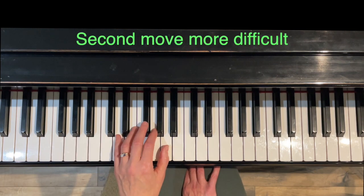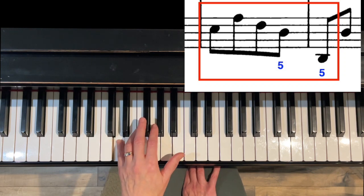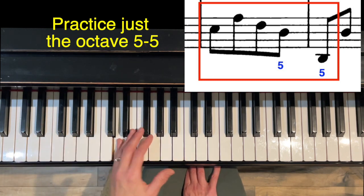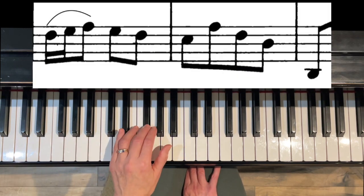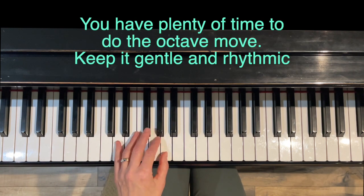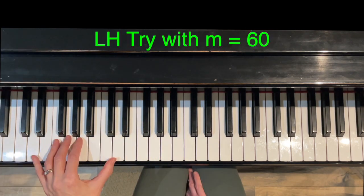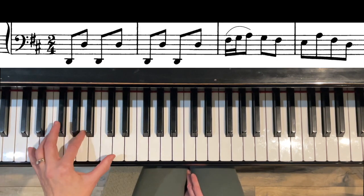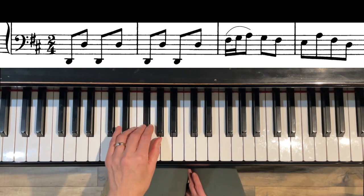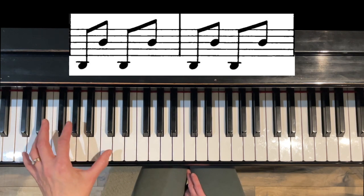Now this one is a little bit more difficult when you get to here, because you actually have to go a full octave. So just practice that. Pinky, octave. You have plenty of time to do it though. Sometimes we get all freaked out and think we have to get down there so fast. Just gentle and rhythmic. So left hand alone, go. Bouncy. Now you're folding the third finger over, short, short, short, short, scoot, fast. So plenty of time to do that. Fold.